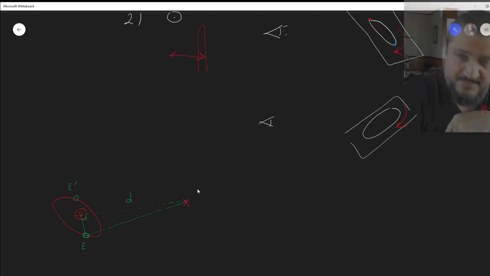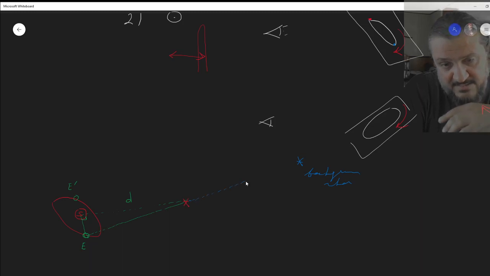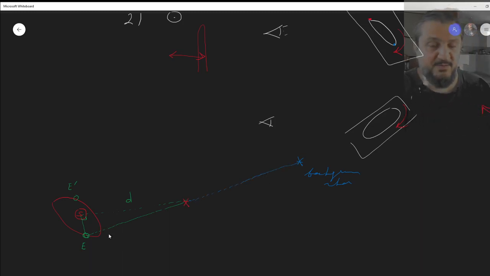Compared to this star here, the stars in the background, let's say there's that star here, this is the background star. Doesn't matter what it is, it could be anything, any star. But I should be able to see it. So here's the line that is an extension of the other line that I just drew. When I look at the star here, I see that star and the star behind it. So this is what I have. I'm just going to use the same colors here. I have the star, this is the star I'm chasing, and then there's the blue one right behind it or something like that.